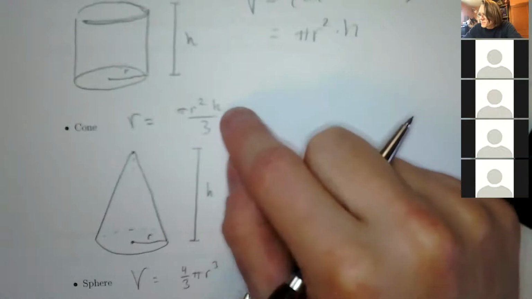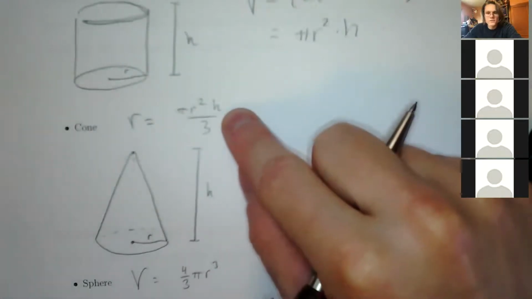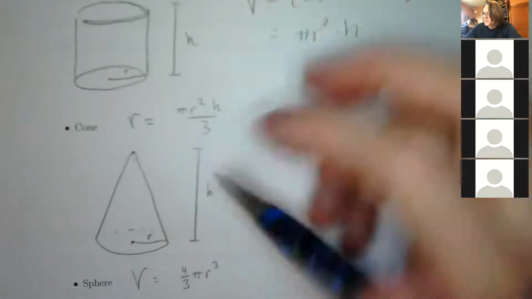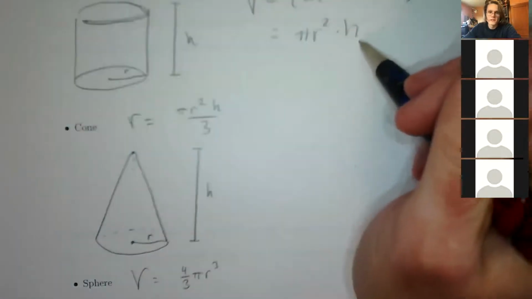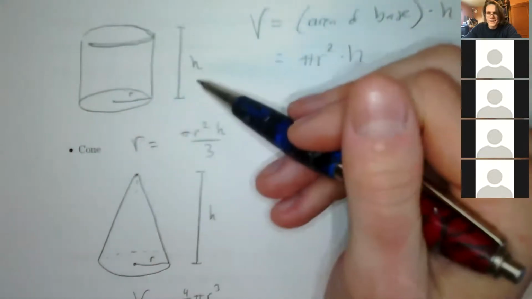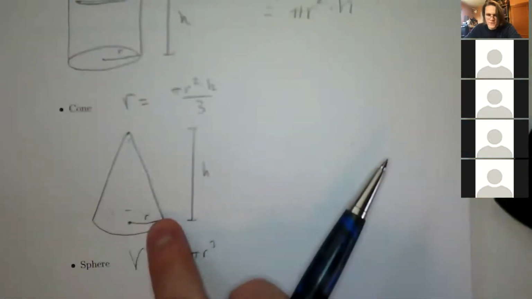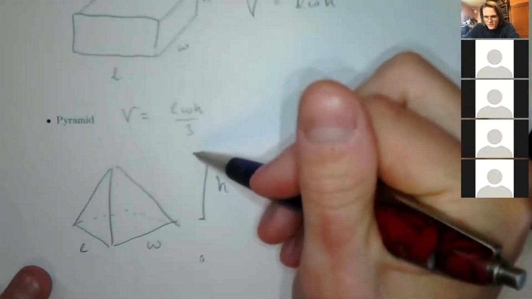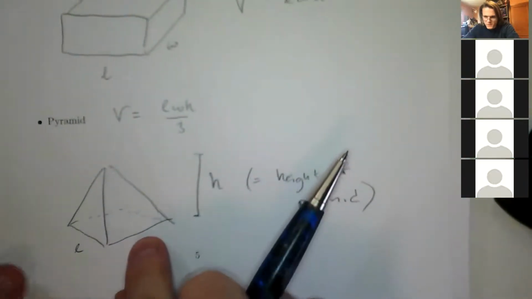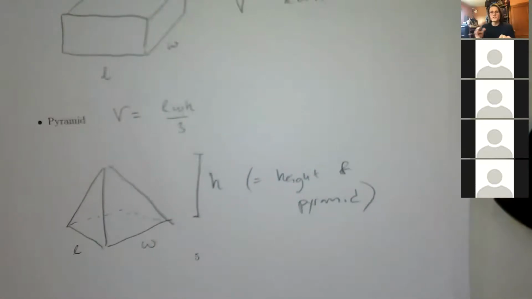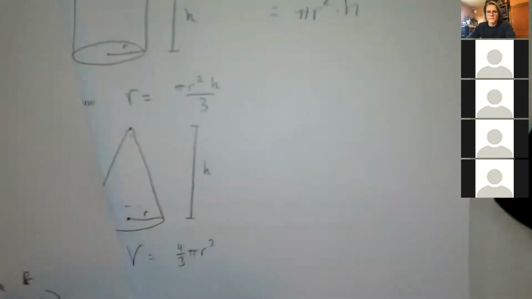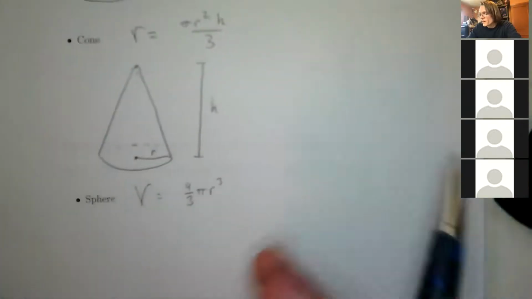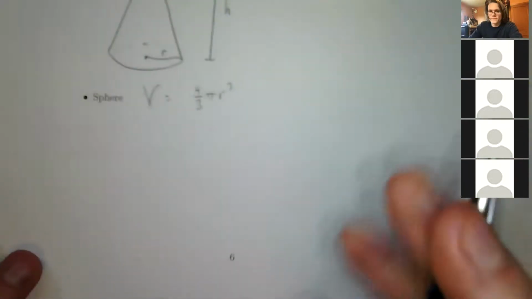So the pi r squared h is the volume of a cylinder with radius r and height h, and then you divide it by 3, and for some reason that gives you the volume of this cone. On the other hand, the volume of a pyramid is the volume of a rectangular prism divided by 3, and for some reason that gives you the volume of this pyramid. So there is a relationship, and there's an underlying reason why these both are divided by 3, but it's not something we can get into. But it exists. I just wanted to let you know. All right, and then the last one is a sphere.